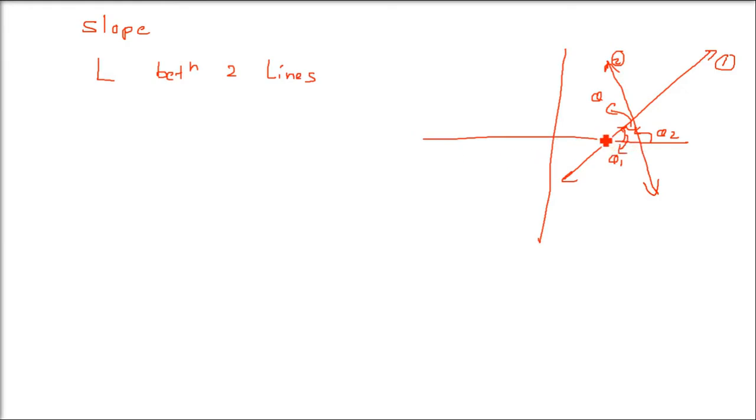So if you want to find theta, then tan theta, as I just said, will be equal to m2 minus m1 by 1 plus m1 m2. Remember, it will be plus minus. You have to take it in mod. The result will be plus and minus both.